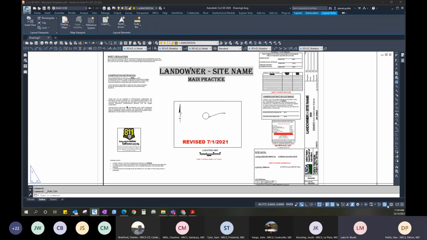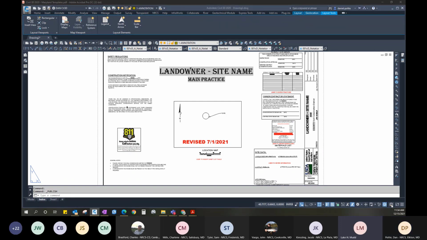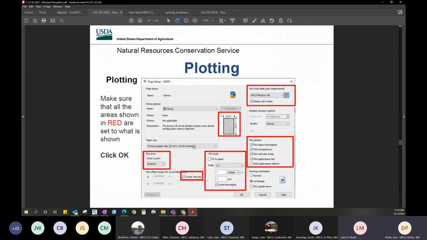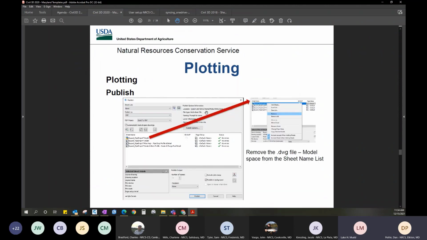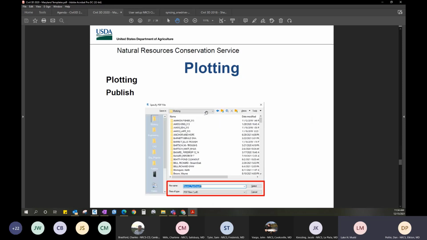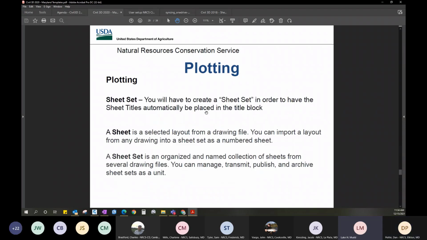And then you'll notice that there's like a little plotter down here in the bottom that it's saying publish job in process. So currently it's publishing the job that we've done. And then once it's done, it'll come up saying that it's been completed. And it doesn't take that long. It's fairly quick. So this is just the steps that I went through on the plotting, just a step-by-step, where to save it. And now we'll go over to sheet set.